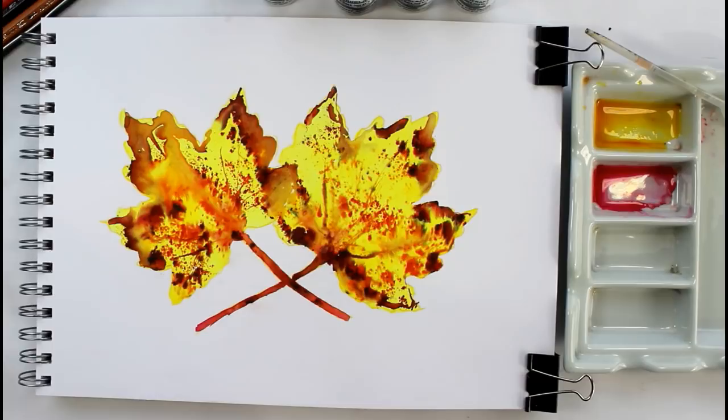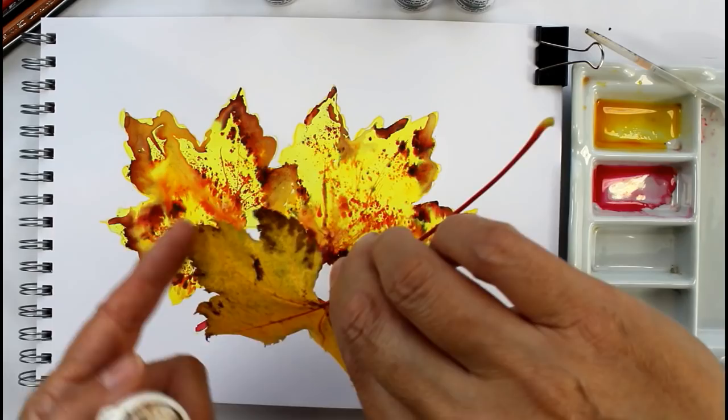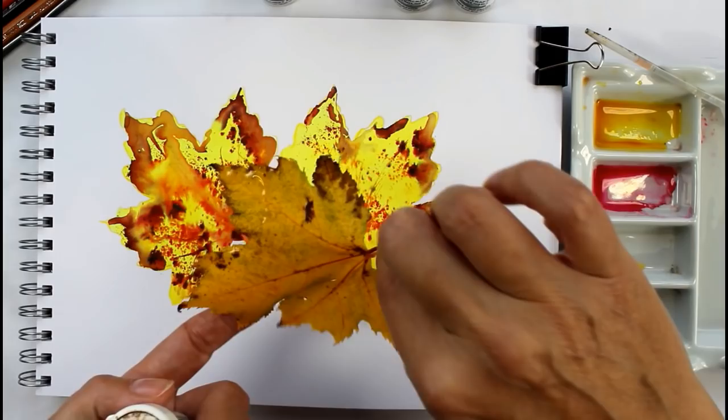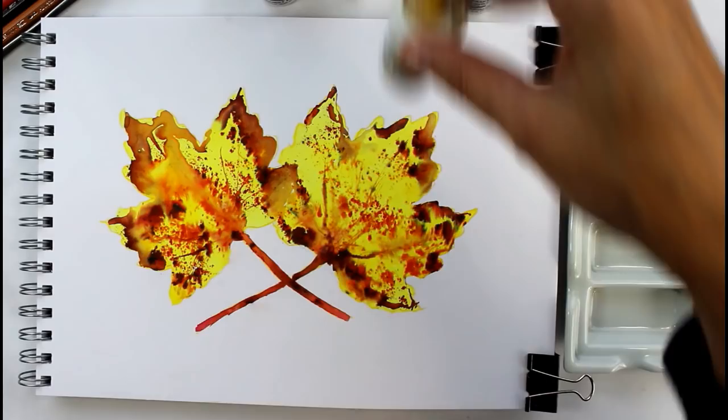And then, I should say actually, the colours I used: Burnt Sienna, which I kept to the outside edges, because if you look at the leaves themselves, they've obviously been there all summer, they've been open to the elements, and they get this little bit of damage on the edge. So I kept the brown to the edge. I put a little bit of orange in. I know the leaves themselves haven't got too much orange in, but just to add that autumn feel, and some of the alizarin as well. So just the four colours.